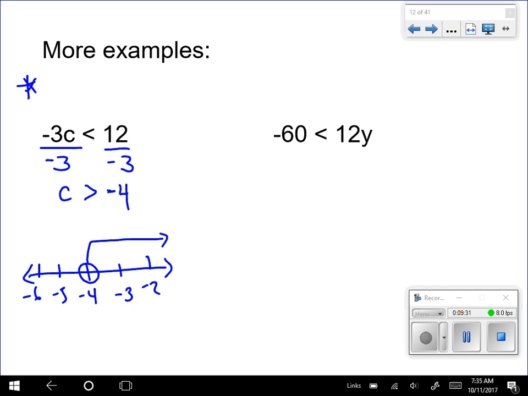So I want you to try this next one. Okay, this next one, be careful. Okay, when we're getting y alone, you may or may not be dividing by a negative. Realize you have to divide by a negative. You're not dividing a negative, divide by a negative. Okay, and then make sure that your variable gets on the correct side. So we'll check that one when you come up to check your notes.